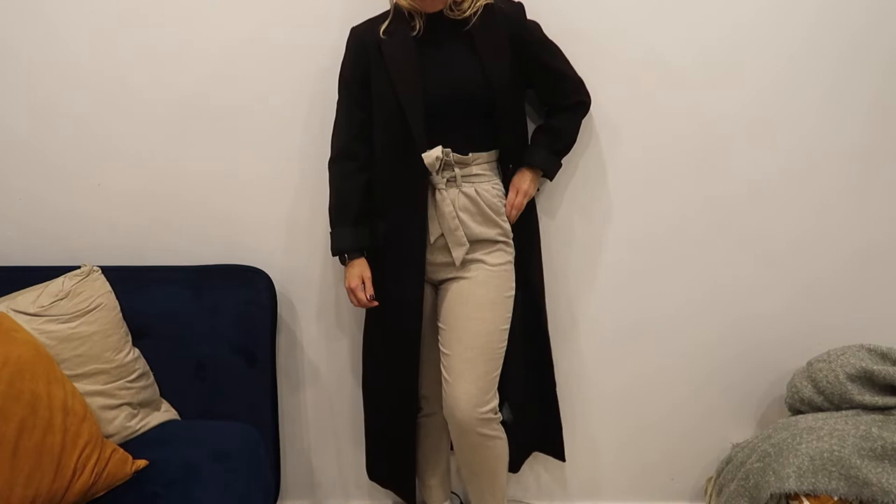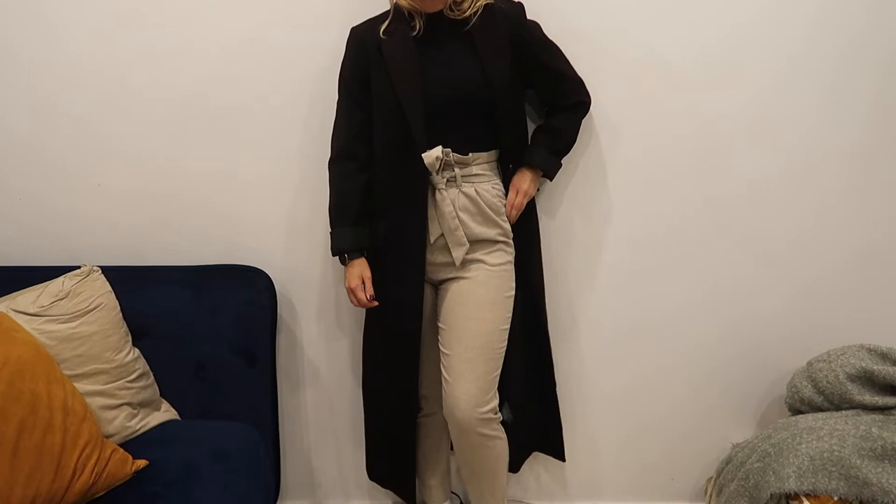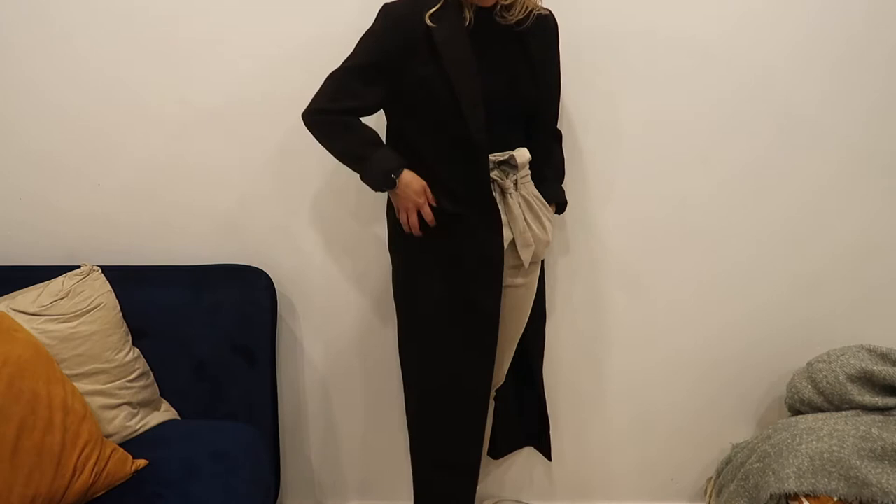Unless you want a minimal capsule wardrobe, if you don't mind having a lot of clothes I'd recommend having at least five autumn coats. This may sound excessive, but over a period of ten years you'd probably end up with at least three anyway. The one I'm talking about today is a basic black coat — I thrifted this one in January or December. It's originally from H&M, has only one button, and is super long. My autumn staple here is really just a black coat in general, whatever length you feel comfortable with.